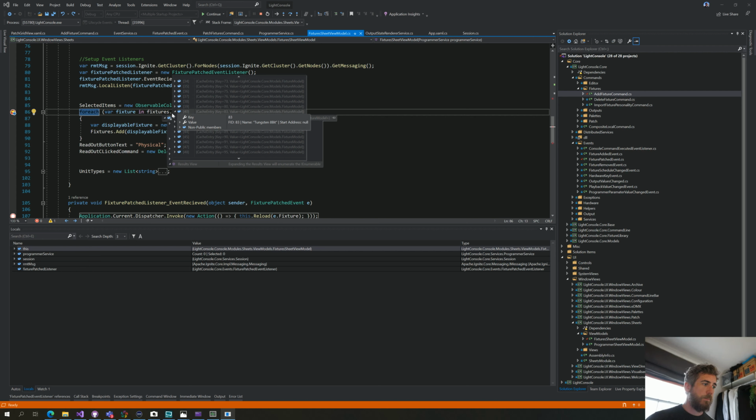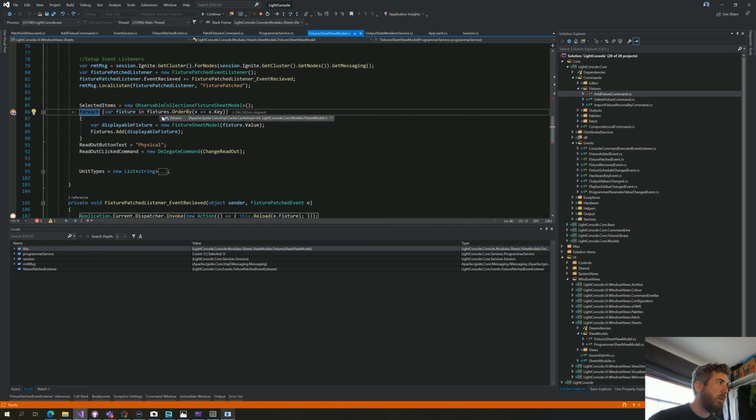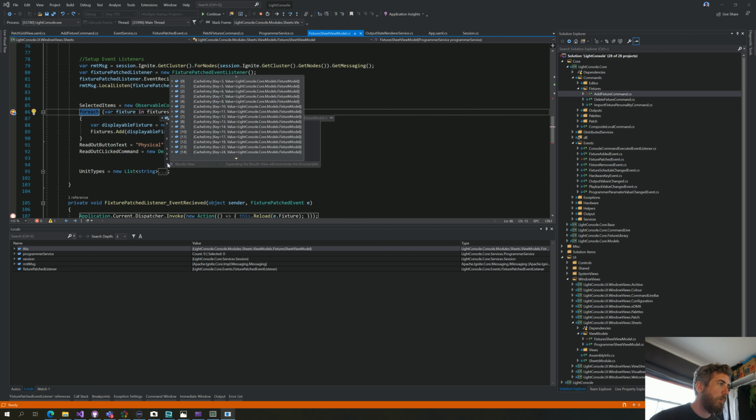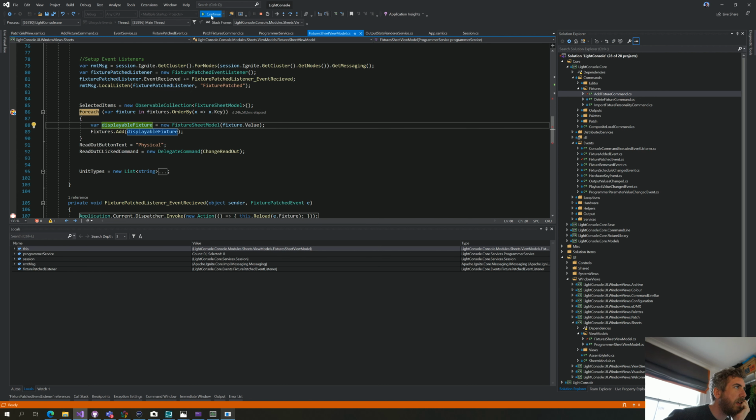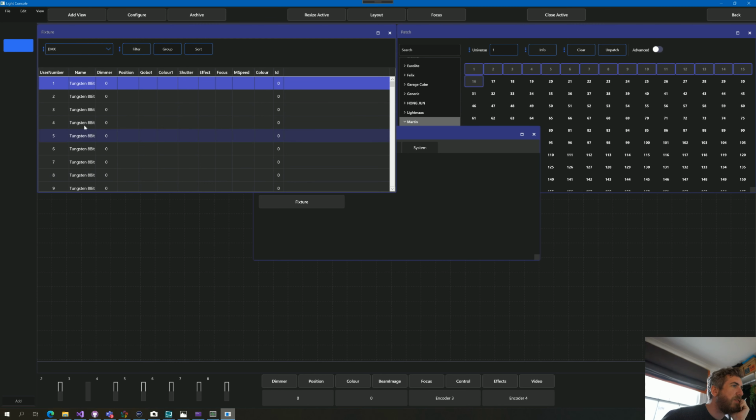So the patch grid is actually correct. And I would imagine it's correct to the point that if I look at like fixture 0, yeah, there we go. Super odd that it's on 3, and that's on 5, 6, 7, 8, 9, 11, 12, 13, 14, 15, and then we're into nothing. So the first few fixtures have successfully been patched with the wrong address, but they have been patched, and then everything after that hasn't.